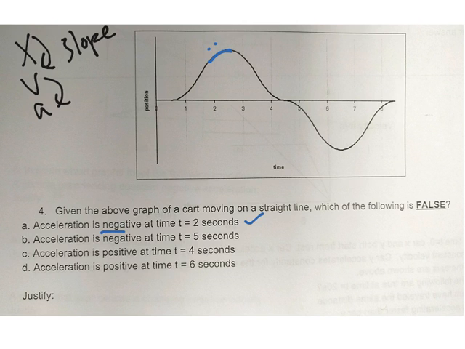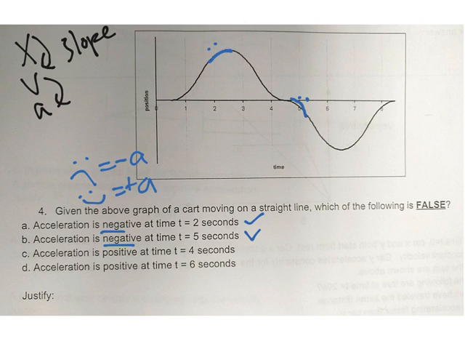Next, we go to the next point, which is 5. Alright, give me some eyes here. Not looking too happy there. That is also negative. If you have an unhappy face, that equals a negative acceleration. If you have a happy face, on your position graph, this is just for position, you have a positive acceleration.